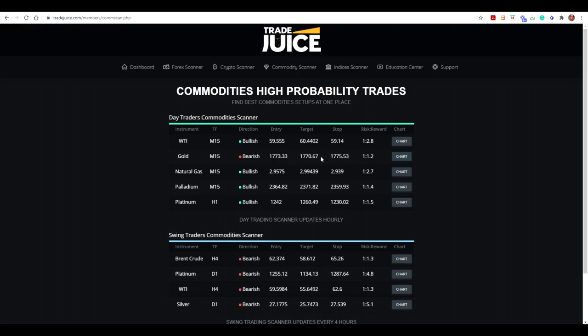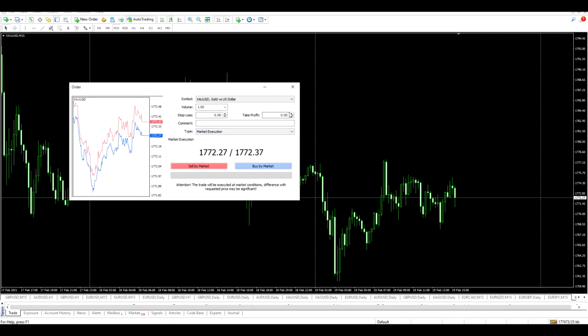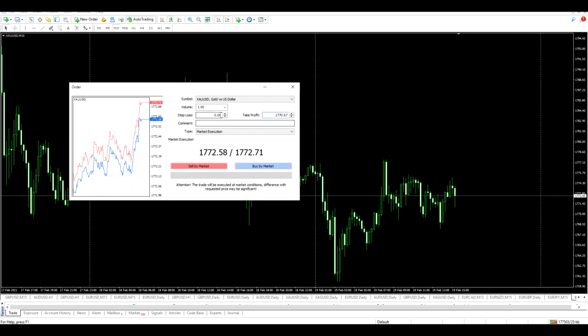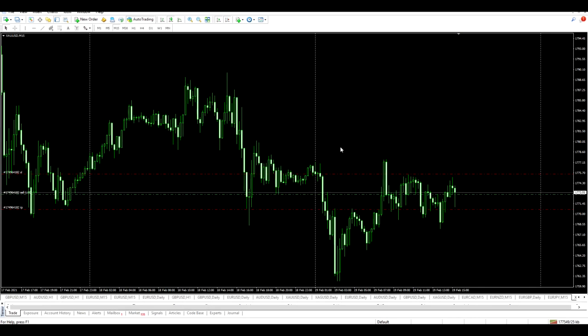So we can see from here that my target is such. I'm just going to simply copy that, put it into my take profit box there, and then I'm going to also set my stop, and I'm going to do the same with that. Because I'm right at the point of suggested entry, close to it, I'm just going to do a market execution order, and so I'm in the trade, and my stop loss is up here, my take profit target's here, and that's where I entered. So I'll keep an eye on this and come back and show you more in just a moment.